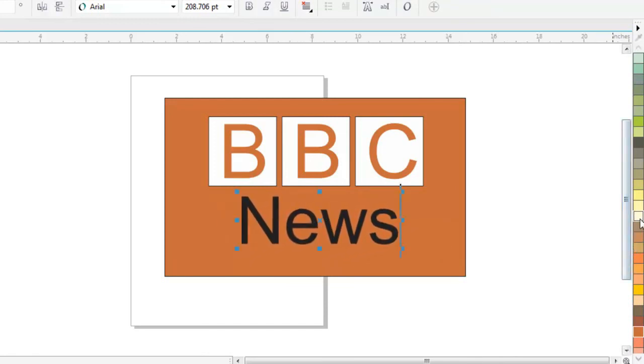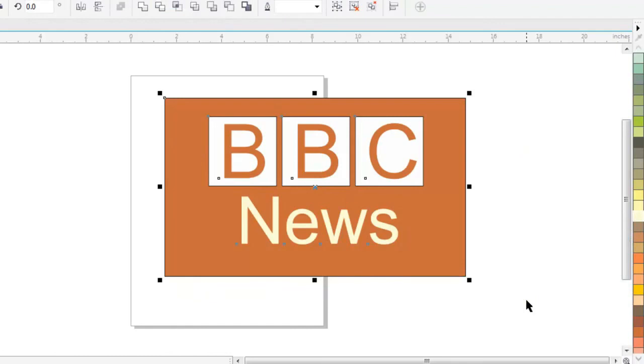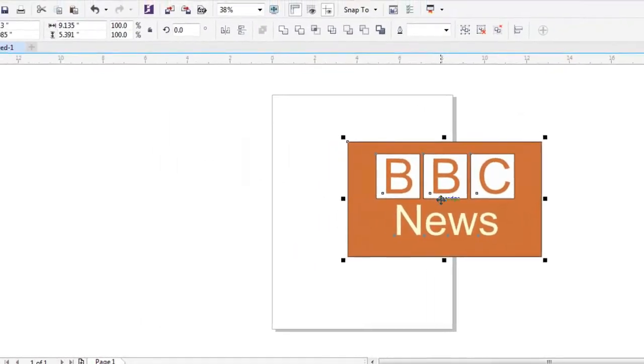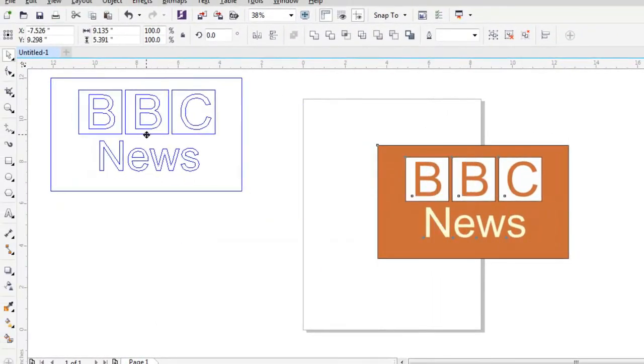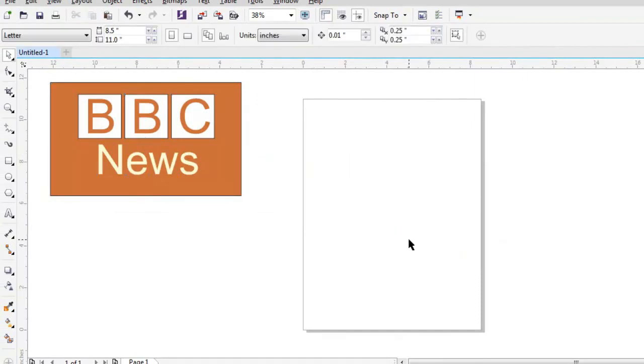We'll change the color to white, from here to white. So this is the first simple logo we have created, very easily. Now I will keep it here, and in the next tutorial I will teach you how you can create another basic logo in CorelDraw.